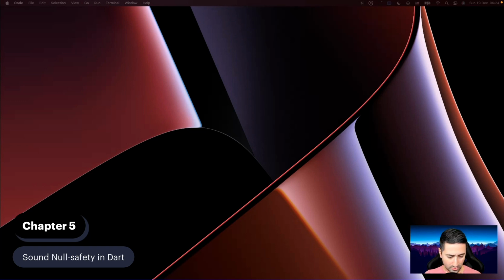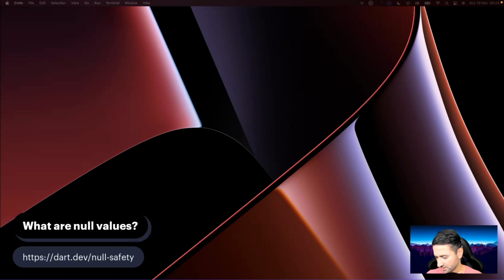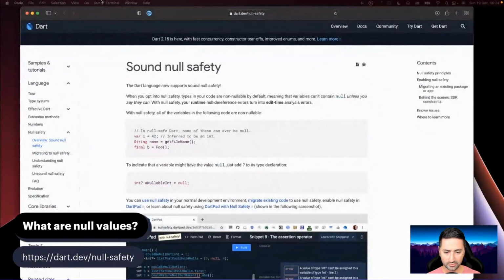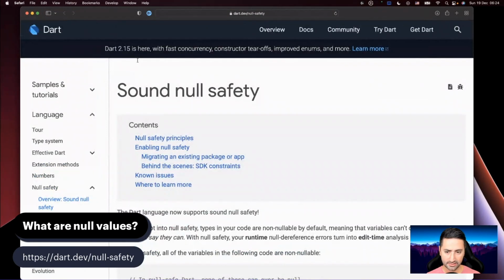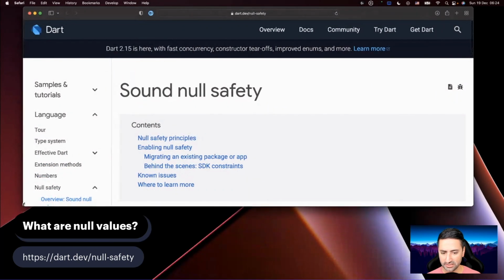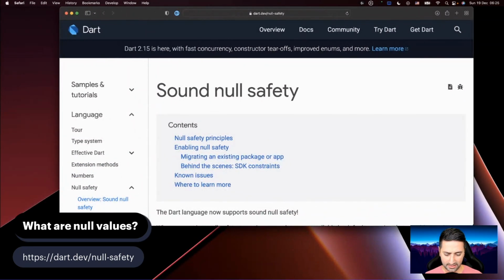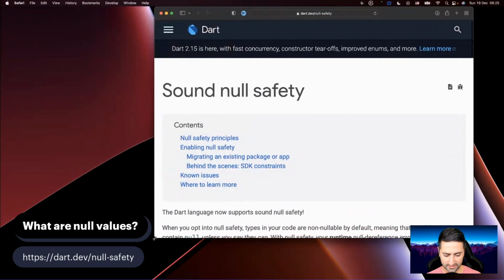So let's have a look at this. There's a little bit of documentation here on Dart's website, dart.dev/null-safety. So I'm just going to click on it. You're not going to see my screen at the moment. I'm just bringing it up in a browser window. I'm going to bring it on the screen and increase the size a little bit, and also change the sizing on the window as well, so you can see the contents in its entirety.